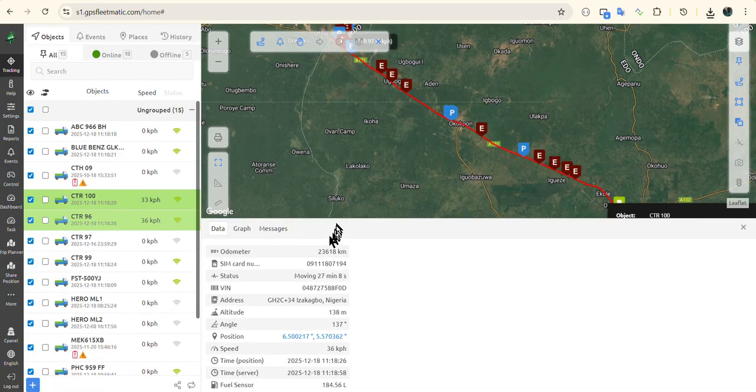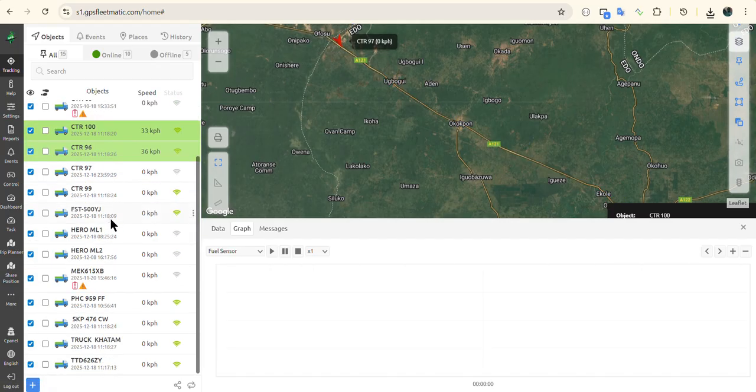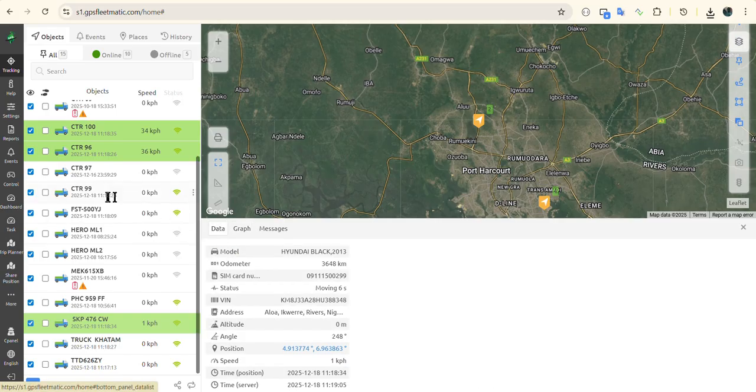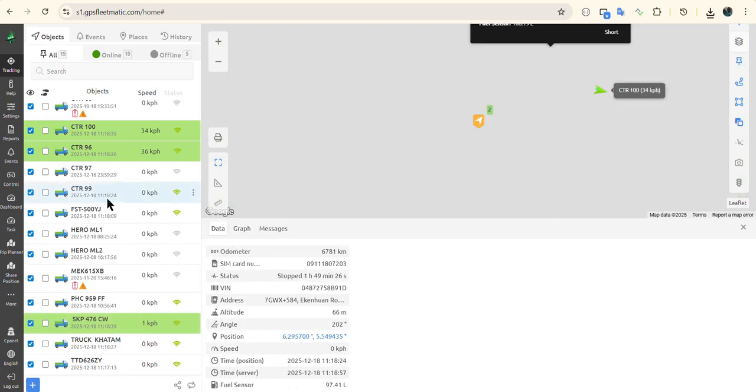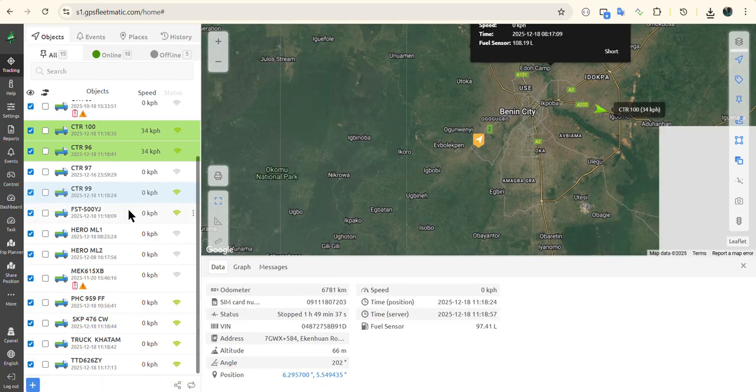Once I'm on the tracking interface, I can see on the graph that this is a gradual usage, and I can close my history. If there are vehicles that have dual tanks, you can install dual sensors on them and link them to a single platform, which will allow you to track all of them at once. There are other features we can get, but because we are specifically focusing on the fuel system today, we just show you the current level.